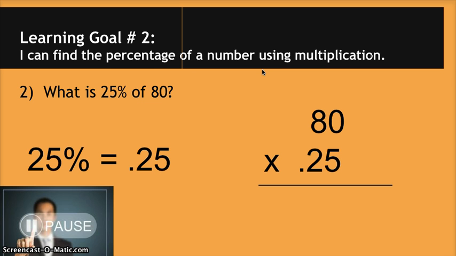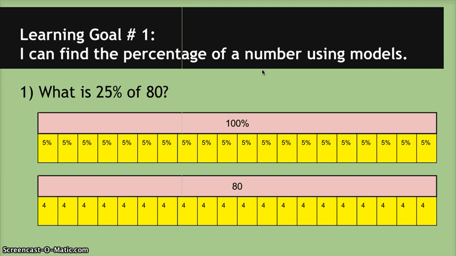Welcome back. We arrived at 20. If you made a mistake, well, mistakes are just the start of learning. Can you go back and see where you might have made a mistake? If you got 20, we agree. I wanted to show you that 20 is in fact the right answer.